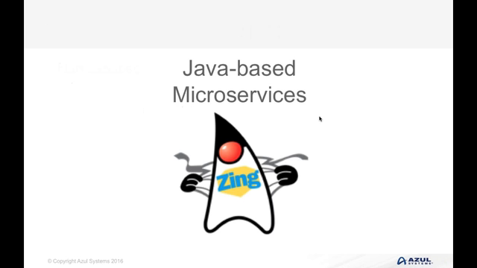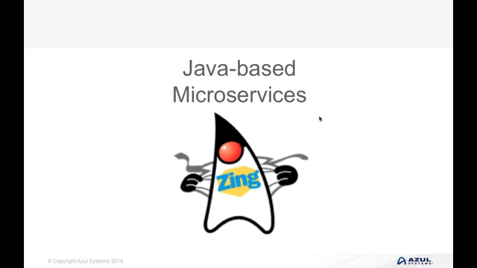So let's talk about Java-based microservices. Now, as I said, in terms of Java EE, the ideas of microservices have already been around for quite a long time. We can look at EJBs, we can look at servlets, and we can say, well, those are effectively microservices. We're breaking our application up into a number of components. Those components can implement business logic, they can implement persistence, they can implement user interface parts, all separately, and we can deploy them differently. But obviously there are various things of the new microservices model that give us even more features.